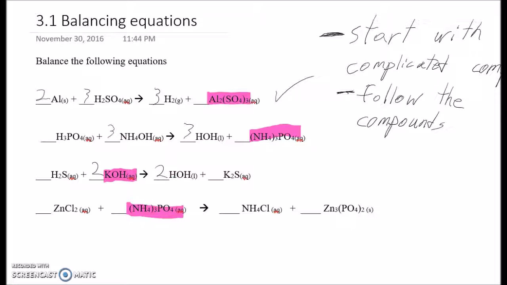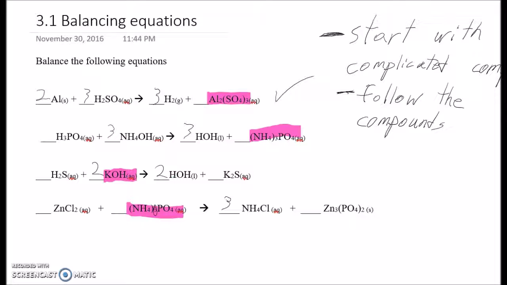Our most complicated one that I chose was NH4, 3, PO4. Okay. So let's start at the more complicated, whichever one looks more complicated, whichever ion looks more complicated. Since there's this 3 here, I'm thinking that it's going to be more complicated. Okay, so let's start with the ammonium and look at the other place on the right side of the equation where ammonium is. Here's ammonium. So there are 3 on the left, now there's 3 on the right. Simple as that.